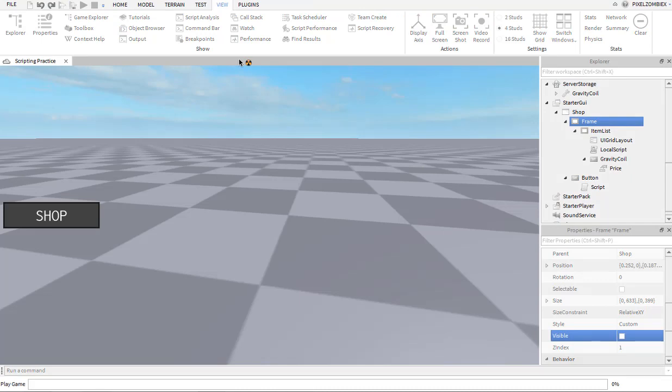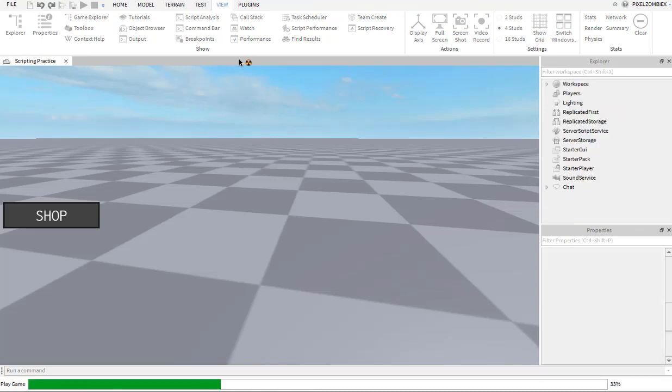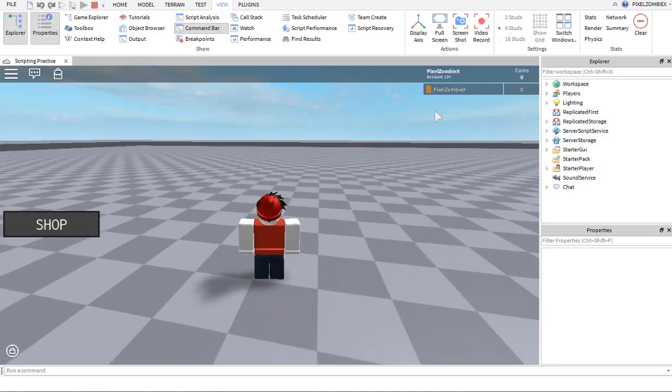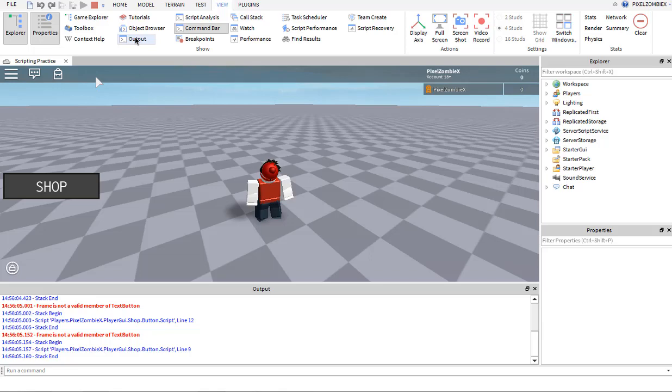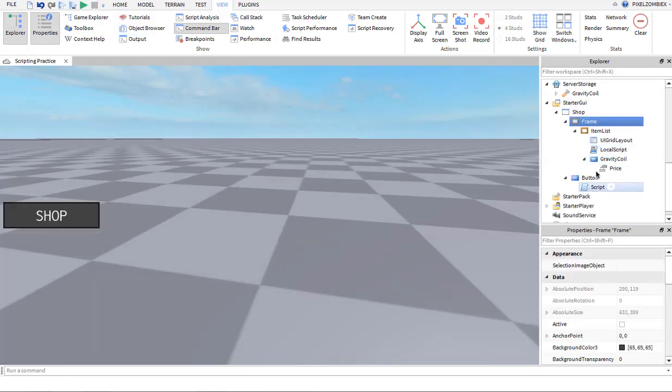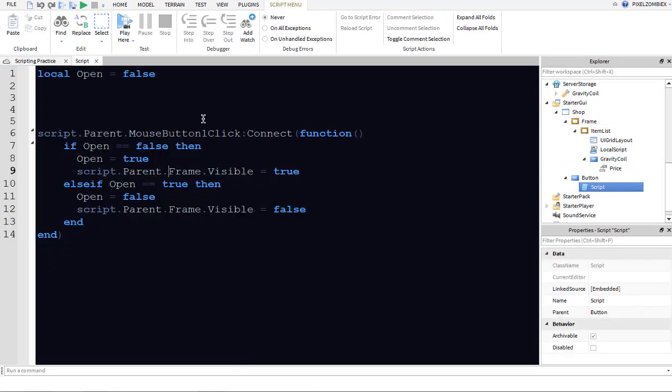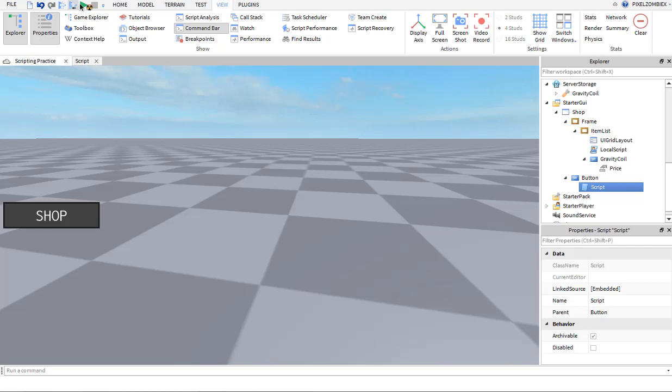So if we test this, everything should be working and we should receive our gravity coil. Okay, I forgot we're supposed to put script.Parent.Parent. We're supposed to put another parent. My bad.